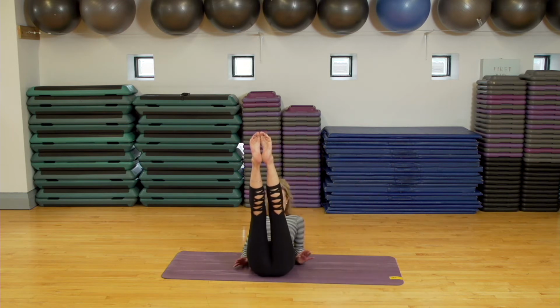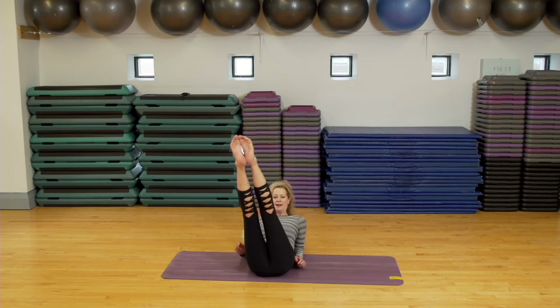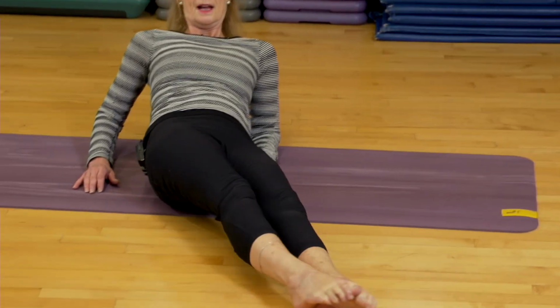So if you need a rest, come on down, have a rest. We're going to do a leg circle here. So easy legs here. Inhale, half a circle. Exhale, pull up the center. Inhale the other half, a little gentler. Bend your legs, extend them up. Inhale, half a circle.